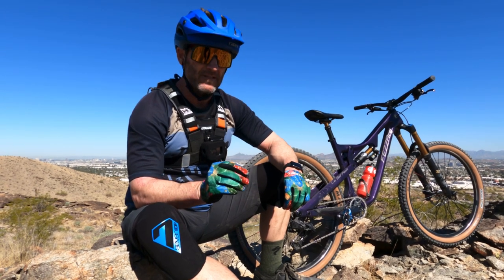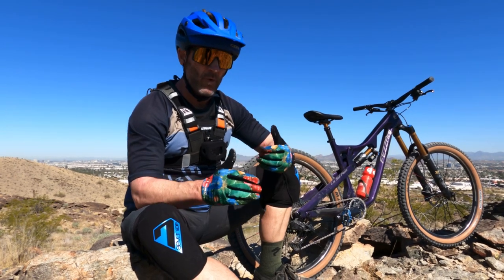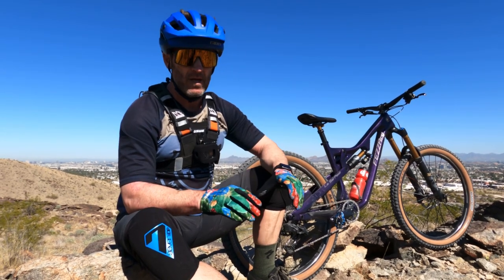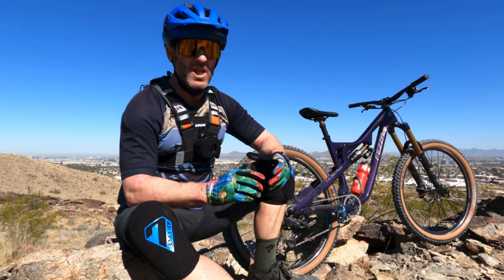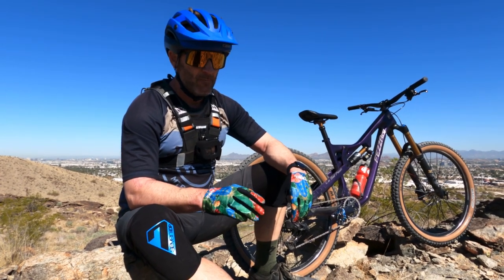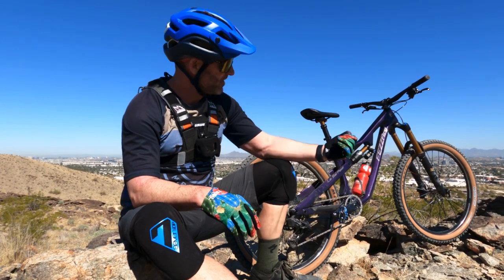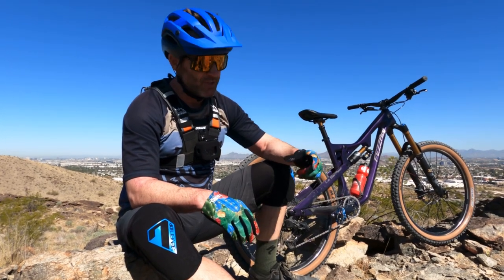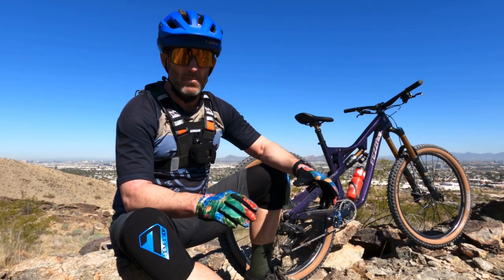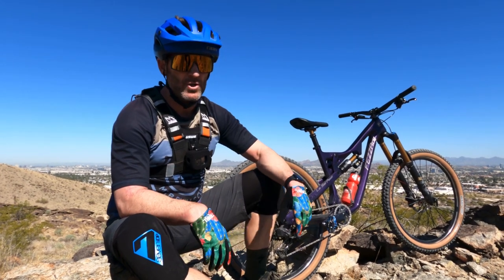If you're on the fence between a Delano and this, what I will tell you is my Delano running 142 in the rear with the X2 and a 160 Zeb up front is legit. I rode Windrock with it and I didn't feel like it wasn't enough bike. So I've been trying to figure out how to summarize this. If you're a newer rider, bigger person, want to hit some big stuff, I think it's a great bike. If you're a good rider, you're charging big mountain enduro, EWS stuff, I think it's a pretty good bike. If you're a good rider, but you rarely ride those things, I think you could make do with a Delano setup, long stroke, and a longer shock.